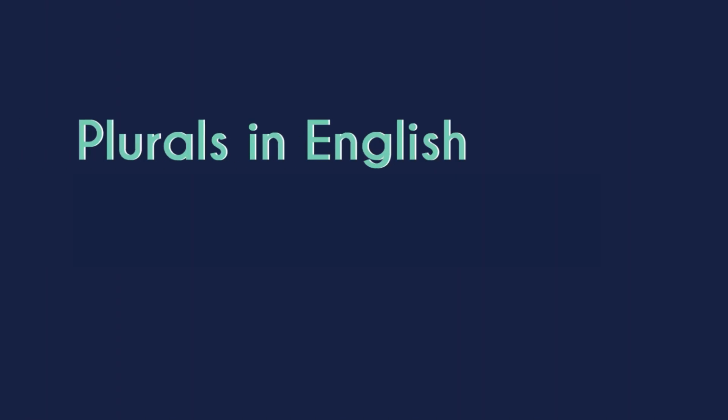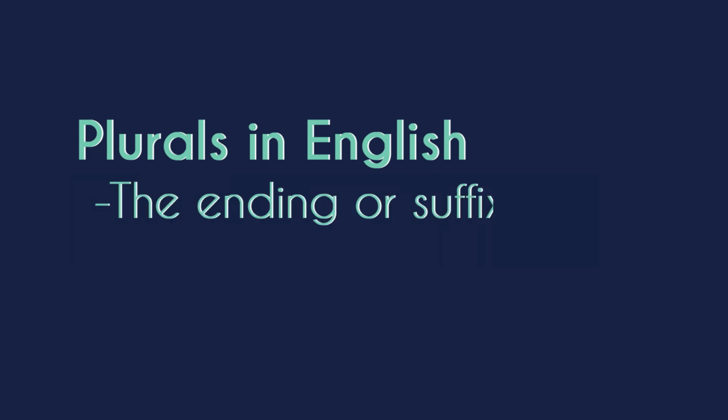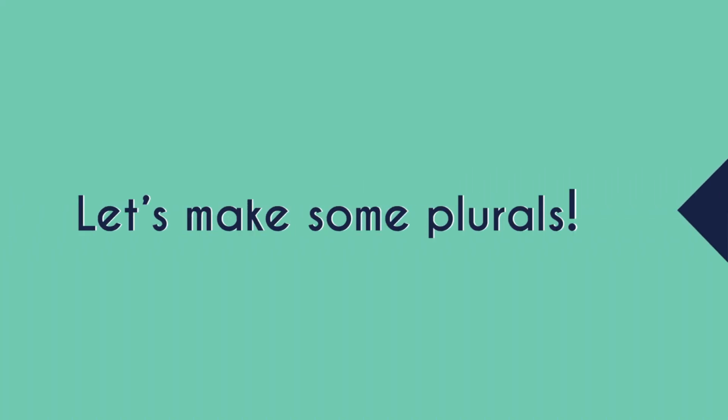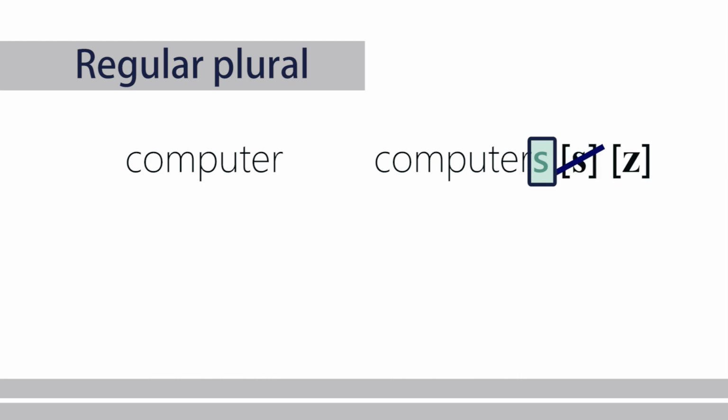How do we create plurals in English? That seems like a very simple question. You would say, oh, of course, you just add the ending or suffix s to the end of every noun, and then you get the plural. Okay, let me give you a couple of nouns, and then you give me the plural. Let's start with the word computer. Computers, of course. So the s here, which we thought could be pronounced "sa", is actually pronounced "za" here.